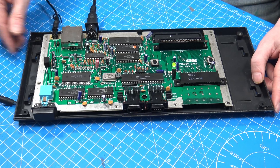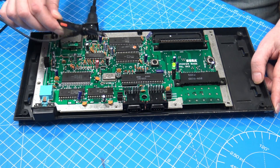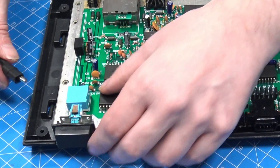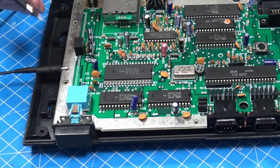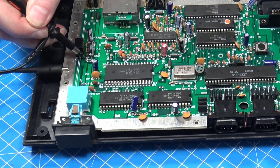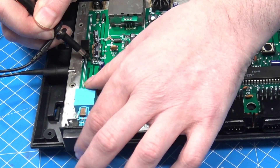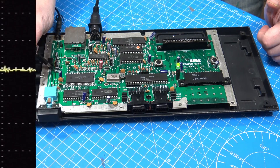The first thing I want to do is quickly probe the power lines so we can see the noise coming from that rubbish switching power supply. Going back to the Master System, we'll connect up to ground and then probe on the output of the regulator where we're down to 5-volts. Unfortunately I can't zoom in on the scope any more than that, but you can see there's a pulse — lots and lots of noise coming in from that cheap switching mode power supply.